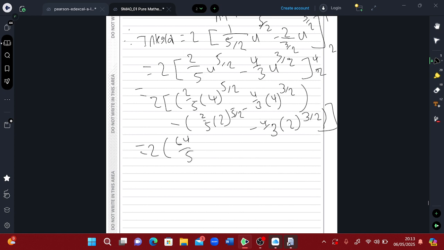Minus 4/3 now. 4/3 of 4 3 over 2 gets you 32 over 3. Fairly nice fractions. Then minus 2, and I assume this is where it's going to start breaking down. 5 over 2 gets you a decimal. So now we're going to need to use index laws here. So 2/5.